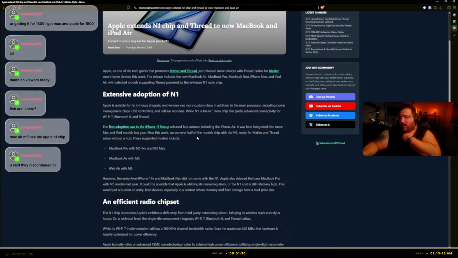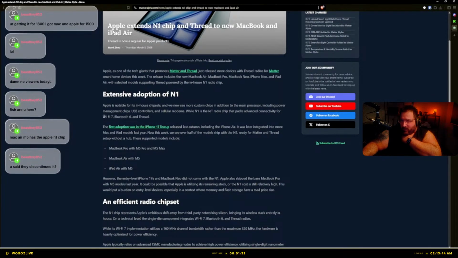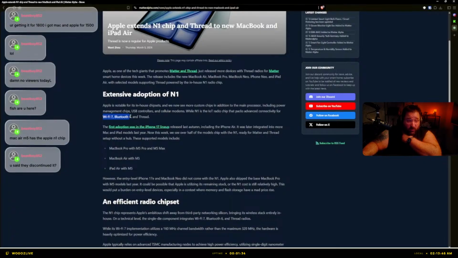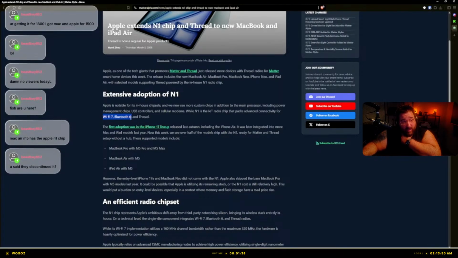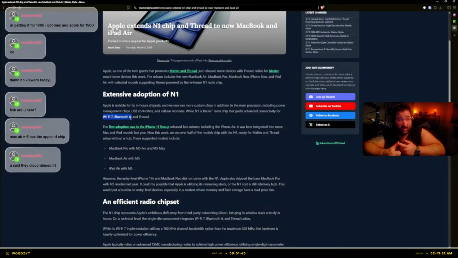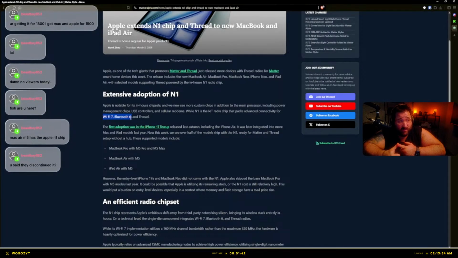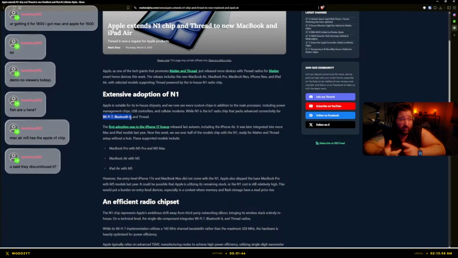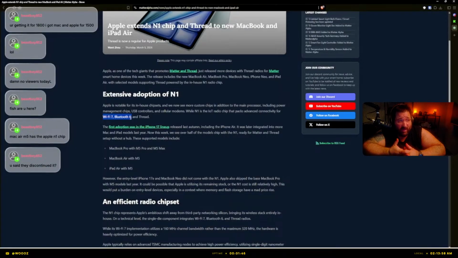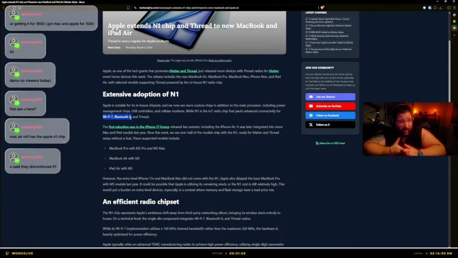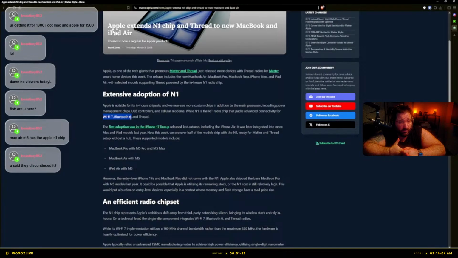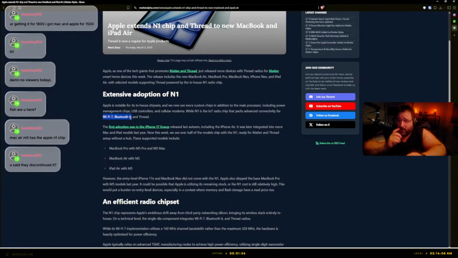I mean, it's good that you have Wi-Fi 7 and Bluetooth 6. Bluetooth 6 is good, right? But Wi-Fi 7, you need to have a router that supports Wi-Fi 7, which is more expensive, and also you have to have an internet plan that is worth the money. I'll give you an example, right?